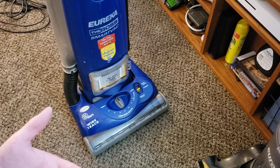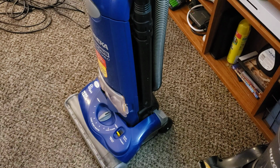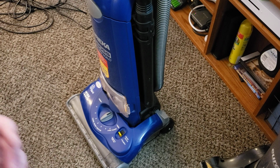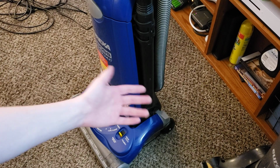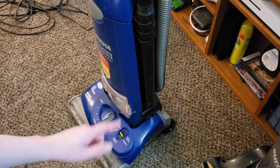In traditional early 2000s budget department store vacuum fashion, the pedal release is something that does fail all the time. It's actually broken on my red one. So that is something you'll have to deal with, and sometimes it might not stay upright unless you manually push the pedal back in with your foot.